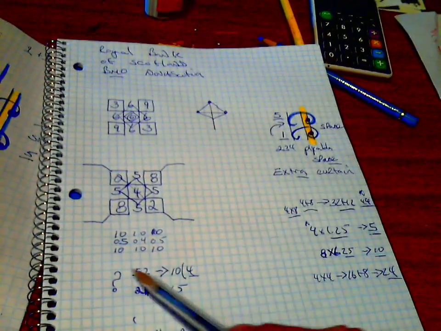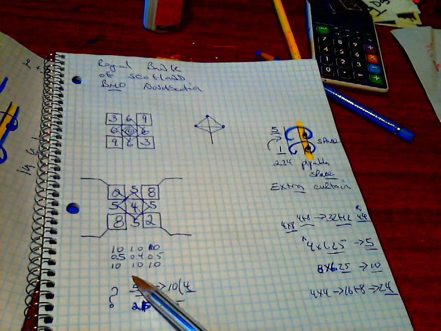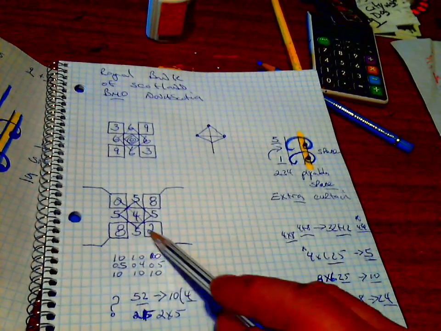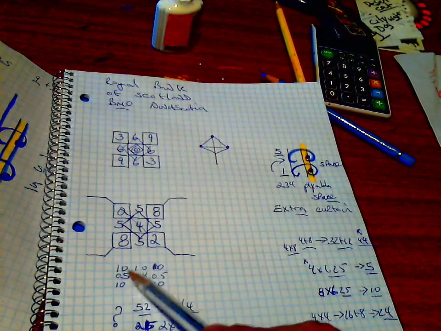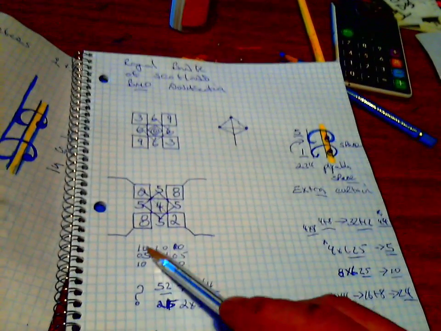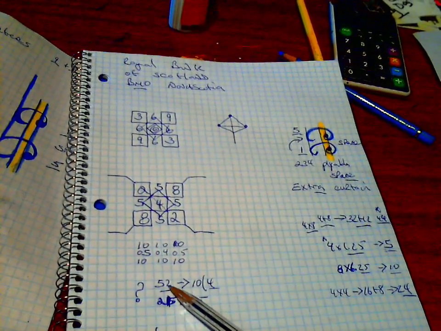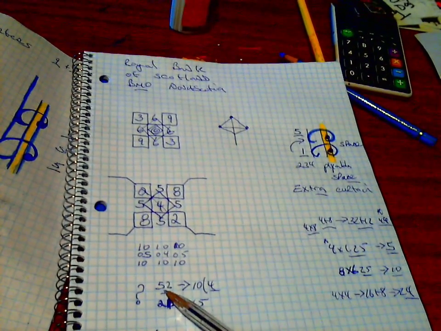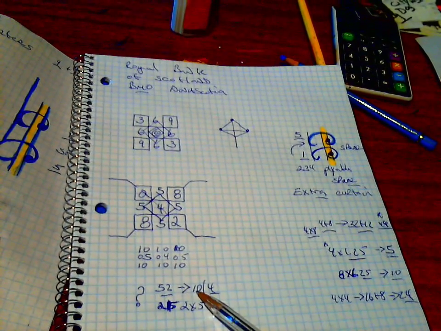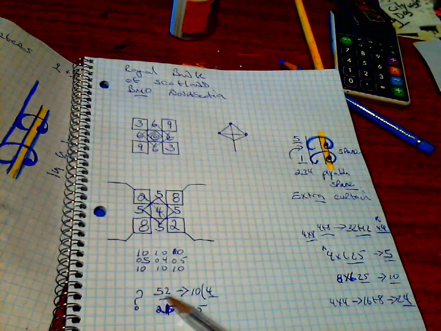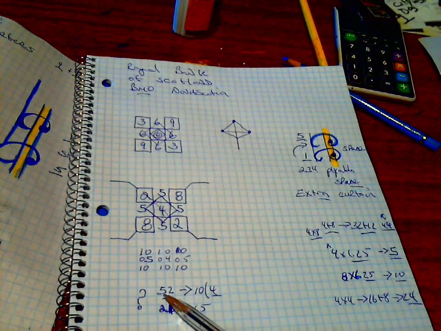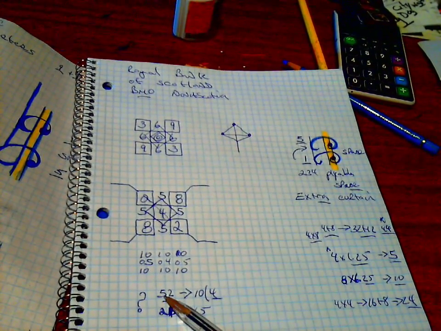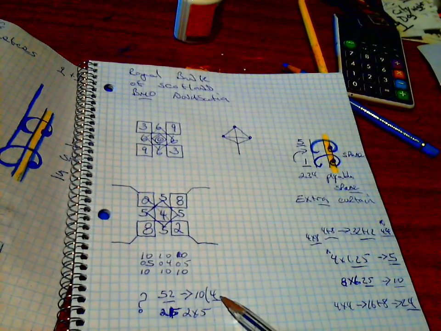10 and 5, 10 and 5. What is 10 and 5? 2 and 8 are 10 because they're on the corners. 2 and 8 are all 10 for the corners, and 5 in between. How do we resolve that? 5 and 2 is the answer. Why is 5 and 2 the answer? 5 times 2 is 10. 5 times 2 is 10. 5 times 5 is 25. 25 again. 2 times 2 is 4.